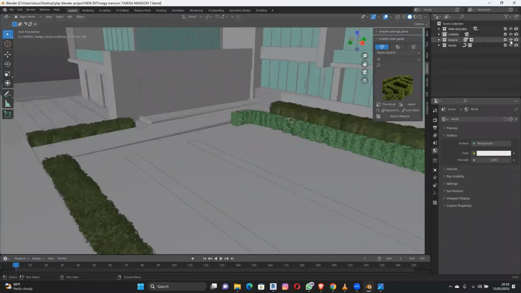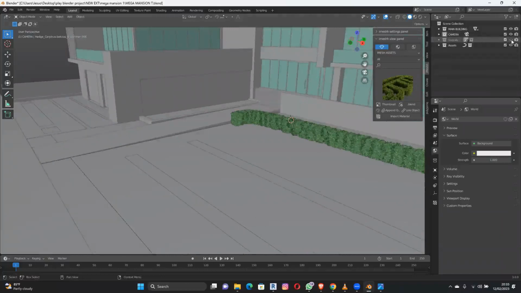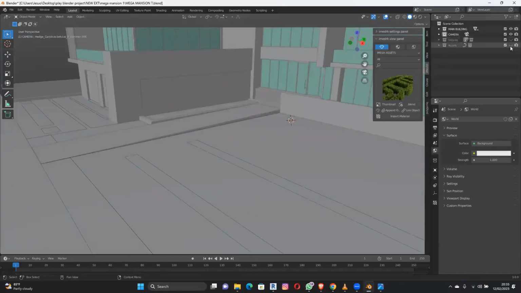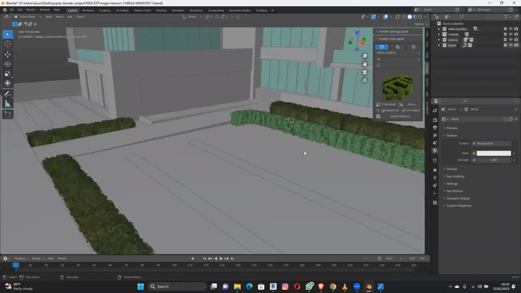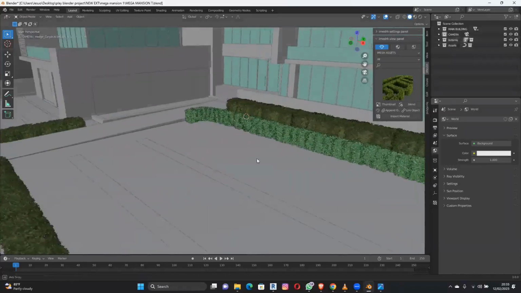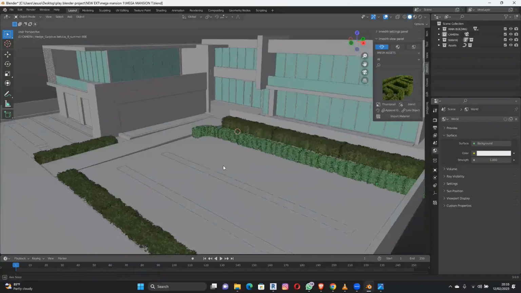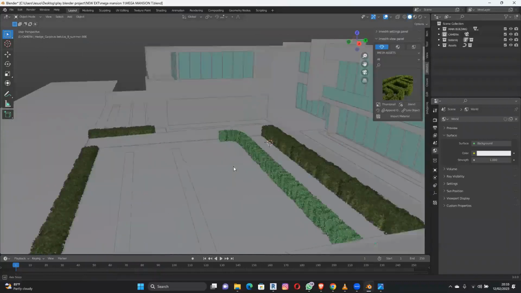Like if I hide this guy, anything relating to the botanic add-on is going to just hide completely. You understand? So anything that is related to assets as well is going to hide if I hide them. So it's that powerful. Similarly, for those of you that are conversant with Linear, you understand what I'm talking about.